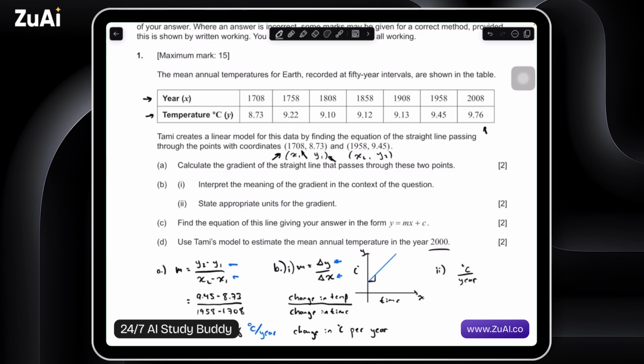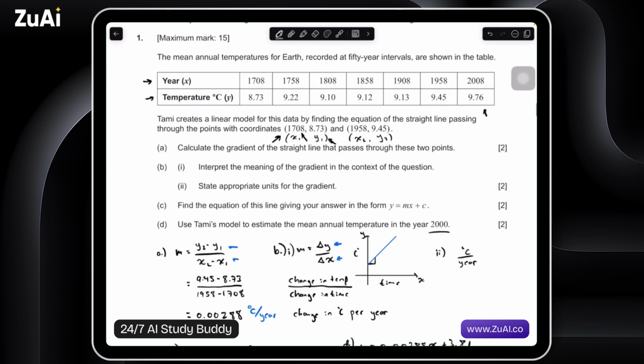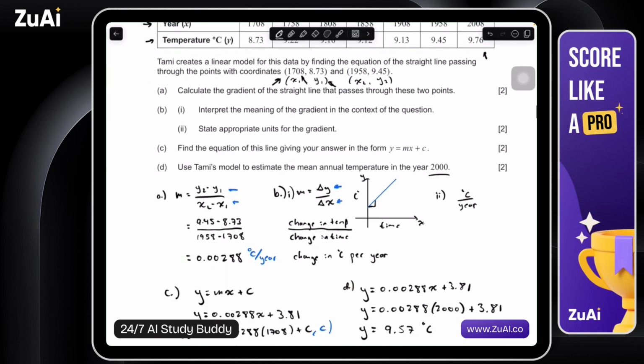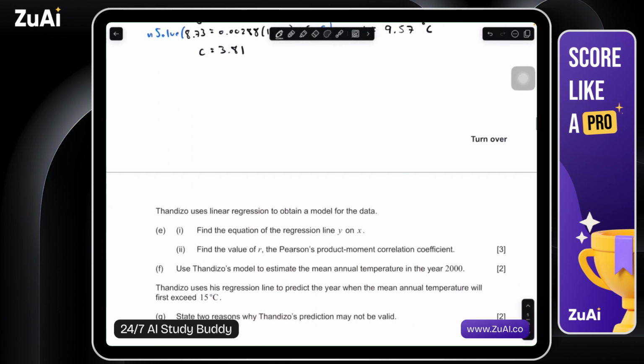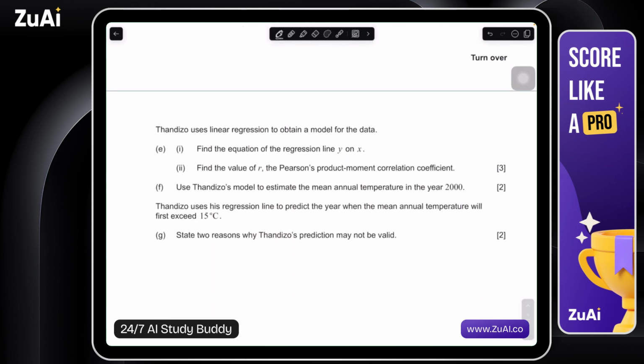And Tami chooses 2 points on the line, finds the gradient, substitutes a point, and then she's found this in kind of an arithmetic way, or you might say kind of an old-fashioned way. And this is what her model predicts. And the second part of this question is Thandiso, and he's going to run a linear regression, and he's going to create a model using, in some sense, what's called a sum of least squares method. So he's going to use his calculator to solve this. And the question, I think, can be broken down that way.